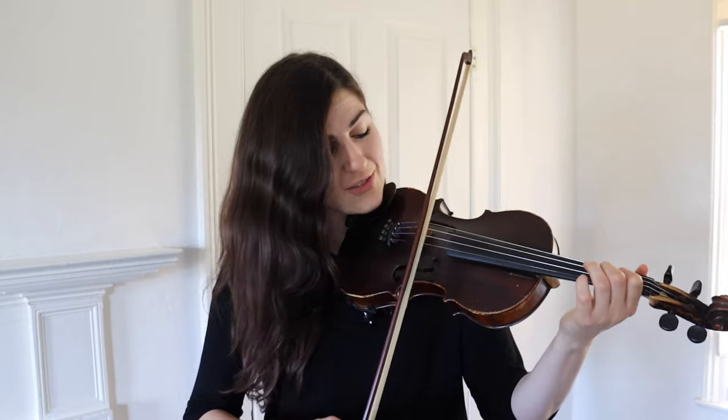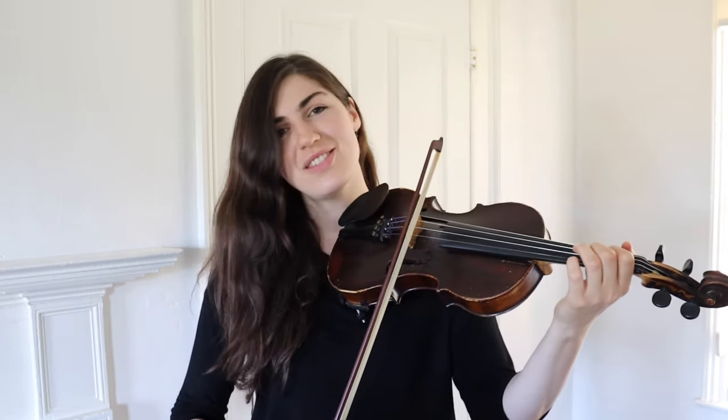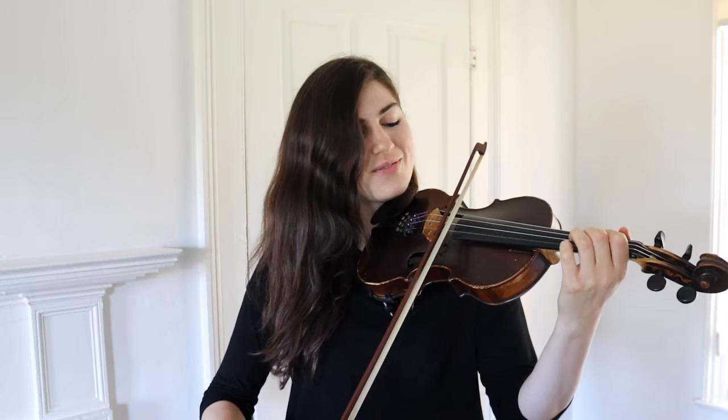Here's where the next part of the tune comes in. It's sort of the second theme, and kind of a little interlude. I don't know what to call the parts of this tune. Here's the first phrase. It starts with your first finger on the A string, and it'll go like this. One, two, three, one, two.